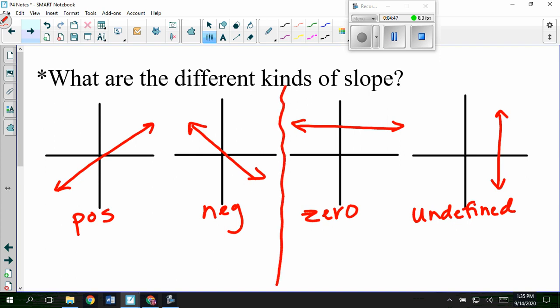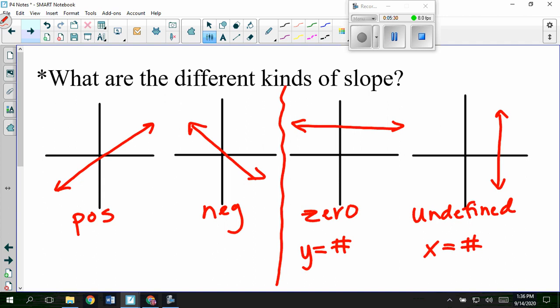Okay, and just remember that when you have a zero slope line, that you typically have an equation that is y equals just a number. When you have a vertical line or an undefined slope, you have an equation that is x equals some number. And those two, we want to make sure that we get straight kind of as some special cases. So have those two down and be quite thorough as we go through some items here in our future, that you can tell the difference between those kinds. Positive, negative slopes, we'll get to those a little bit more with your equation. Zero and undefined slopes, we're going to remind ourselves those equations are a y equals and an x equals respectively.